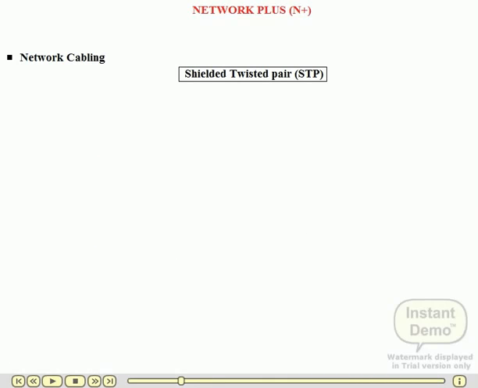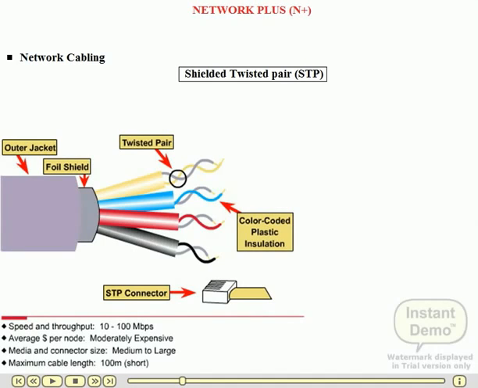Next we understand the STP, that means shielded twisted pair. It's the second cable. Shielded twisted pair is a special kind of copper telephone wiring used in some business installations. An outer covering or shield is added to the ordinary twisted pair telephone wire. The shield functions as a ground.